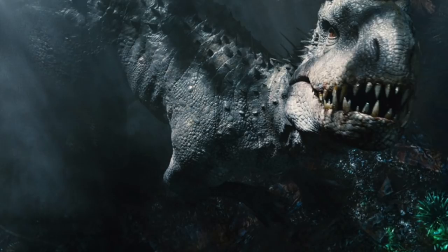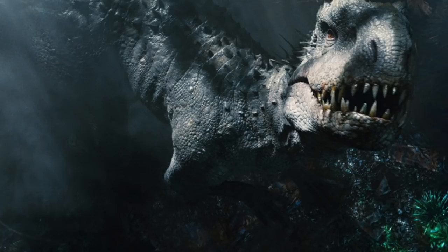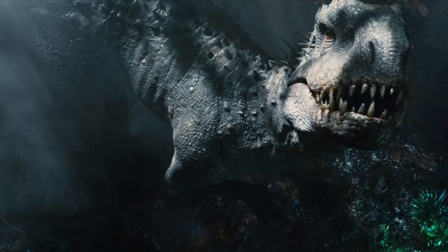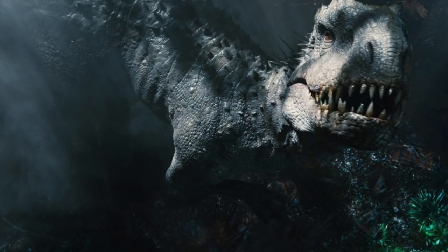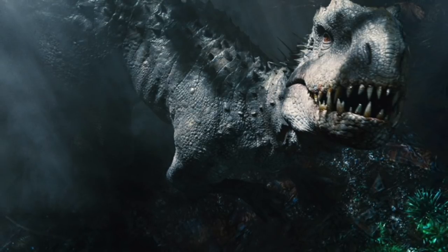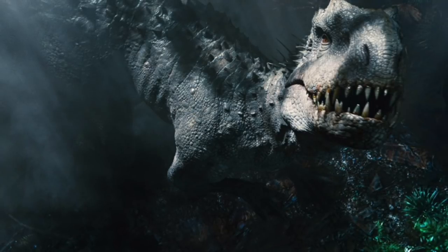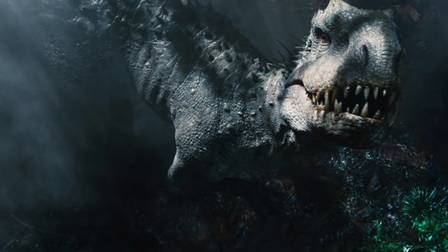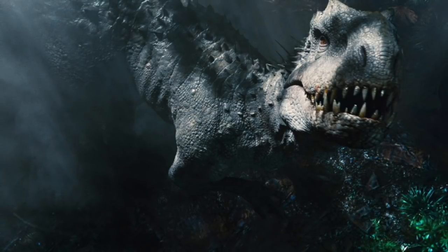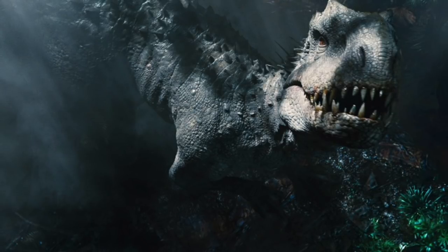The result was a genetically modified hybrid of several dinosaurs and, of course, a modern animal mix. Development of the hybrid began in 2012 in the Hammond Creation Lab. Sometime after the board meeting, unknown to Masrani, was that Dr. Wu, the creator of the hybrid and indeed everything in Jurassic World, had in fact made a deal with InGen's Security Division commander Vic Hoskins. This was to weaponize the Indominus Rex and, in the grand scheme, to have dinosaurs be used in military operations. And this led to many of the creatures used in its creation remaining a secret.